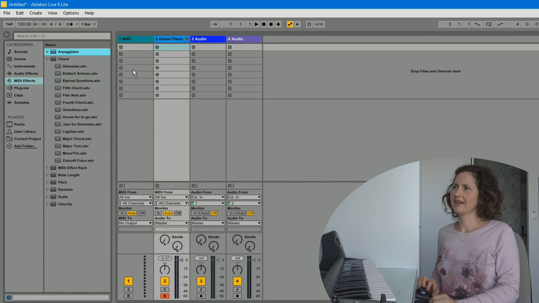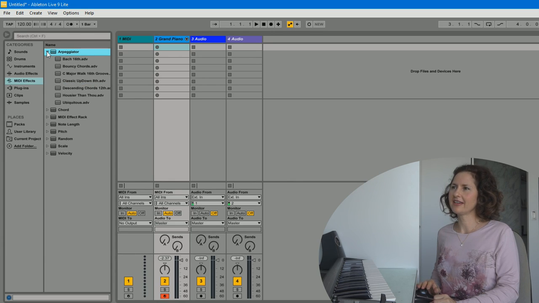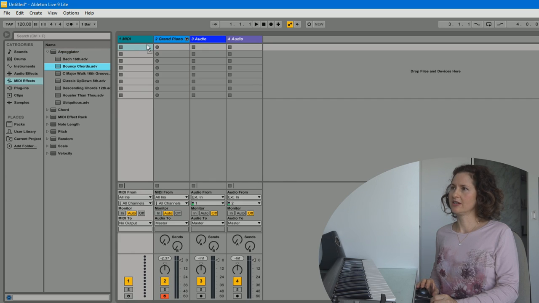So, if I grab that... The triangle... Oh, it's always got effect. So many different things. So I want bouncy chords. Okay, so you can click and drag it. I'm just looking at the housier than thou... Housier than now. Sounds like something from Shakespeare. Okay. Let's grab the bouncy chords and let's put it. Well, yeah, you can put it there. No, I like putting it there.